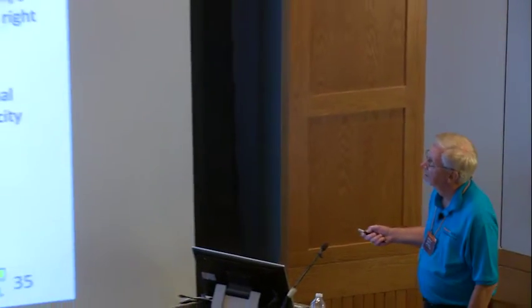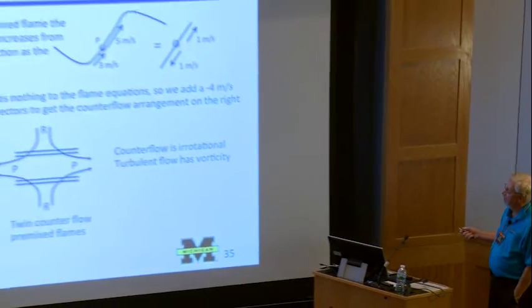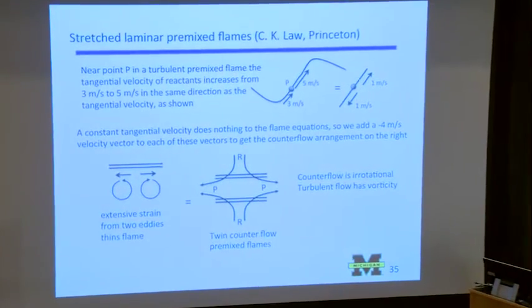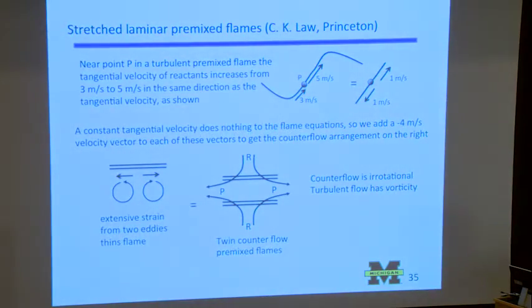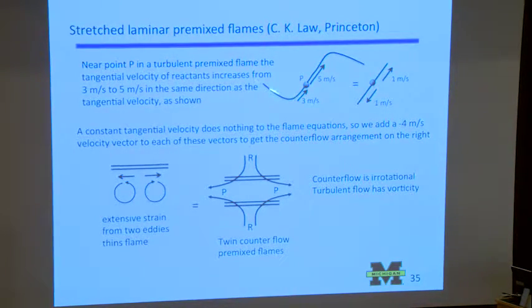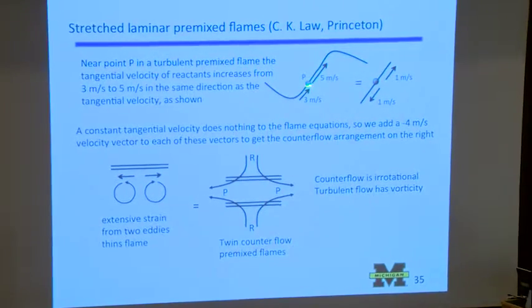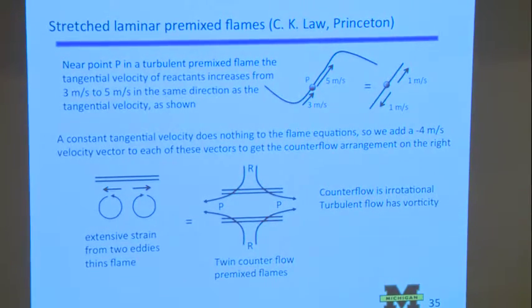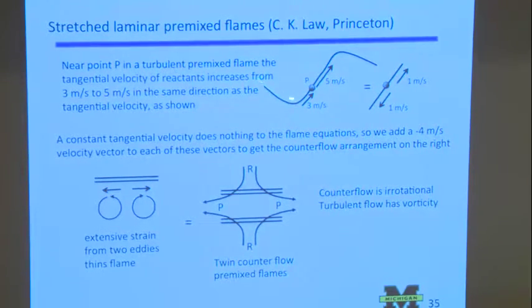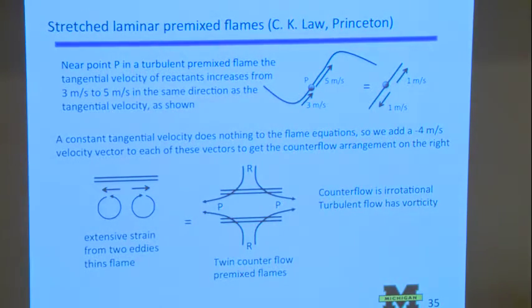Norbert Peters and Professor Law are really credited for this whole idea, although there have been some other people before them, Clement in France and others, and Forman Williams. But this is the picture that has emerged: if you have a thin segment of a turbulent flame. Now we're saying a turbulent flame consists of a thin-looking reaction zone, whether it's premixed or non-premixed, and it's wrinkled and moving in space in an unsteady manner.